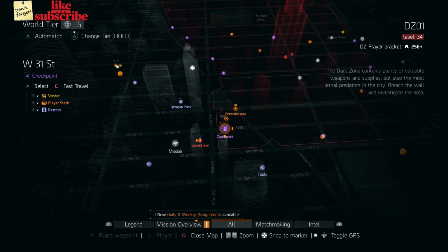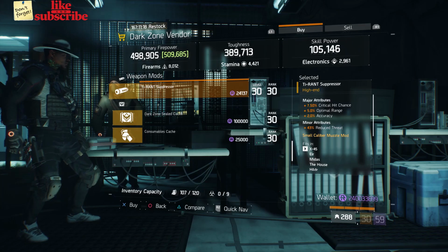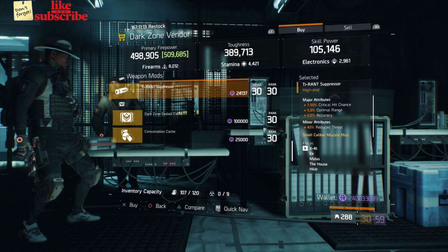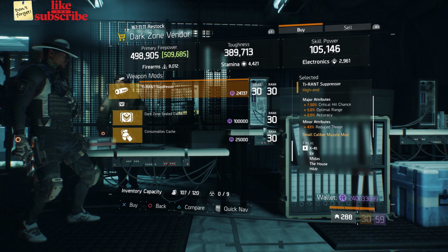For our next gear items, you're going to head over to West 31st Street checkpoint. Here the Dark Zone vendor has a Tyrant Suppressor with 7.50% crit hit chance, 5% optimal range, and 2% accuracy.